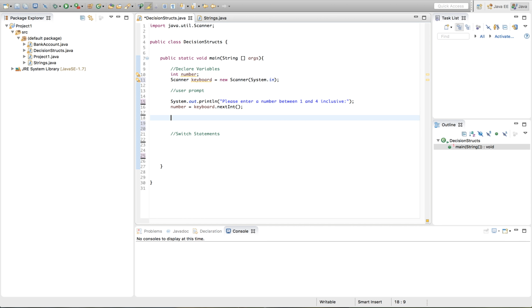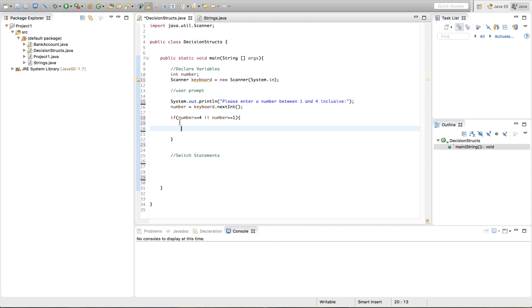And one thing that I was going to do actually was have a check to make sure that the number is between 1 and 4. So number is less than or equal to 4, or number is greater than or equal to 1. But with the switch statement, since we're using this statement, the switch statement actually has something called a default, and you'll see this.